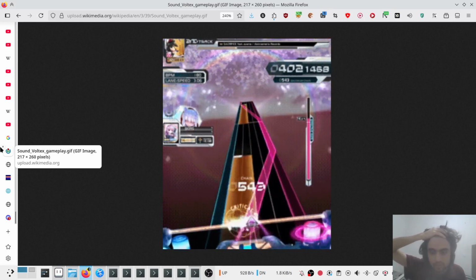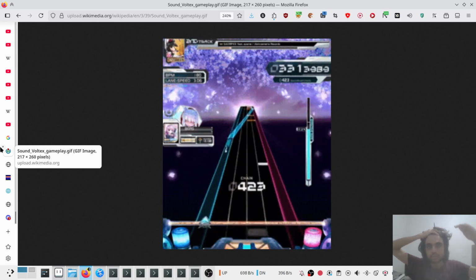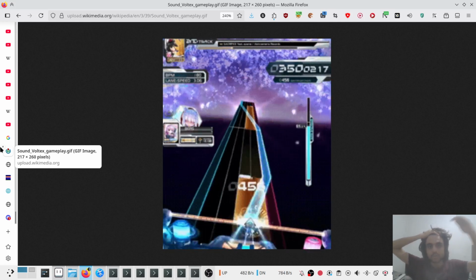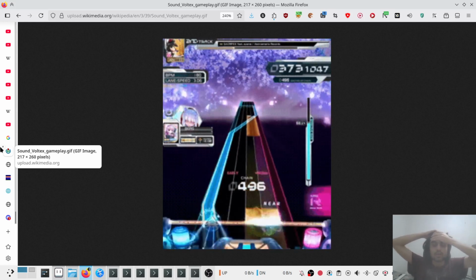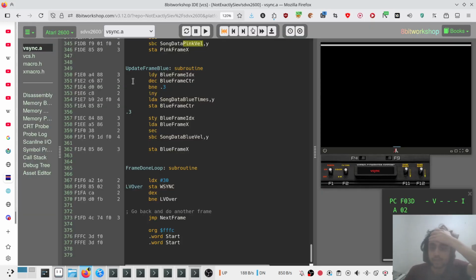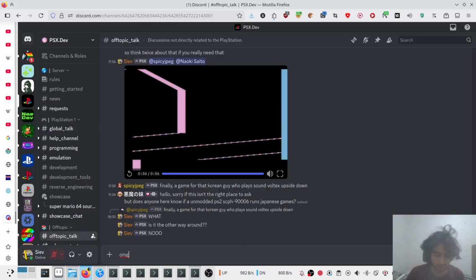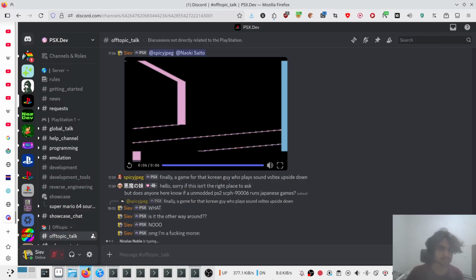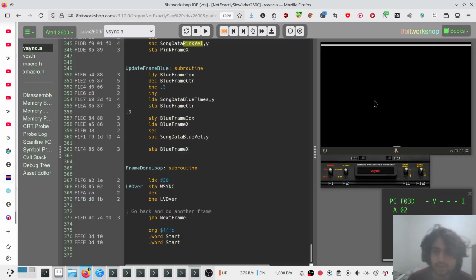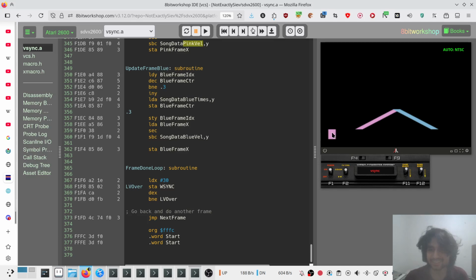I'm an idiot. How are you supposed to do this? You're supposed to put the paddle where the line is.